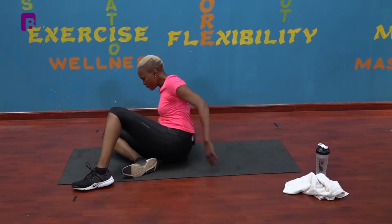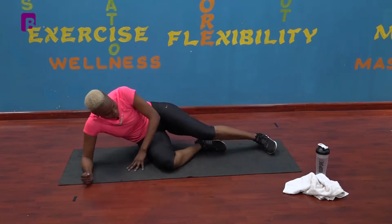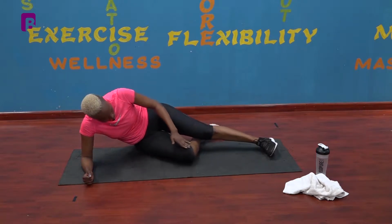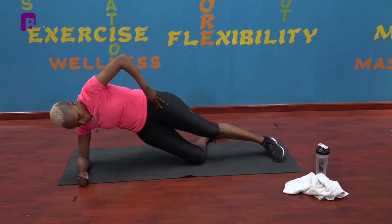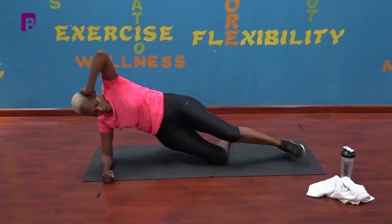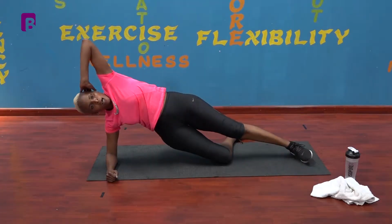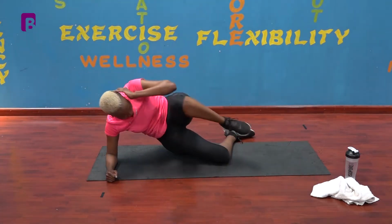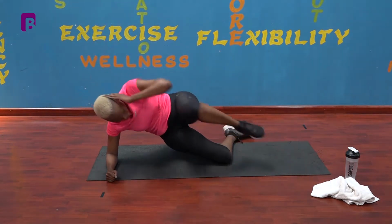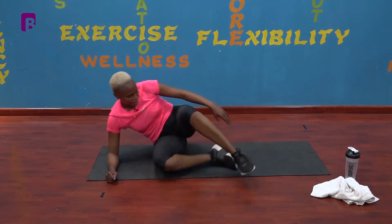Good job. Now, the final workout is the oblique crunches on the floor. So you place your inner leg bends in, then you lift off and you touch your knee to your elbow. Let's go. One, two, three, four, five, six, seven, eight, nine, and 10. Switch to the other side.